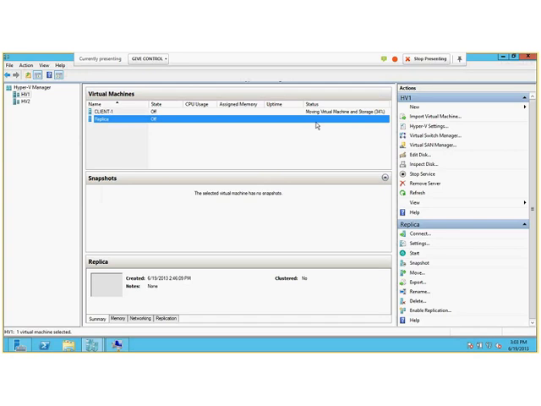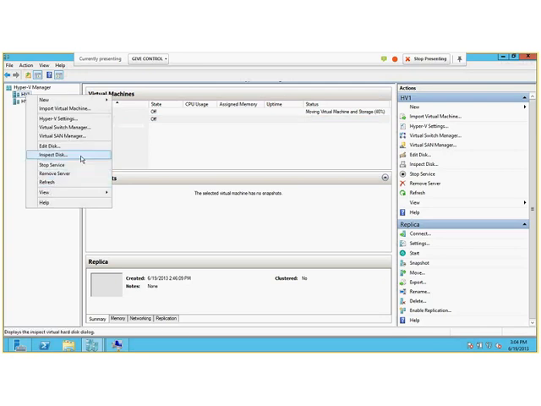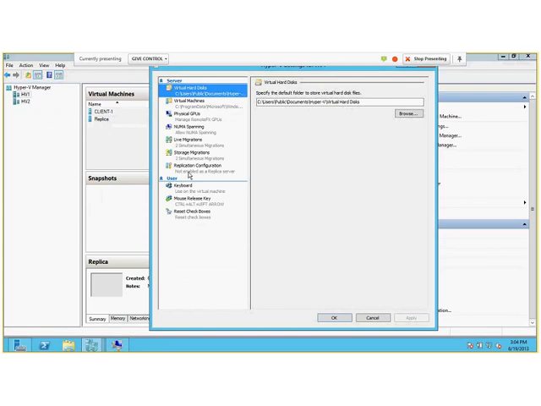One more thing I do want to demo, as this is an 8 gig file going over to Hyper-V 2, I want to demonstrate replica. In order for me to demonstrate replica, and everything is simplistic with Server 2012 in terms of setup, if I right-click this server and I go to my Hyper-V settings here on server 1, I want to enable the server to be a replica server.